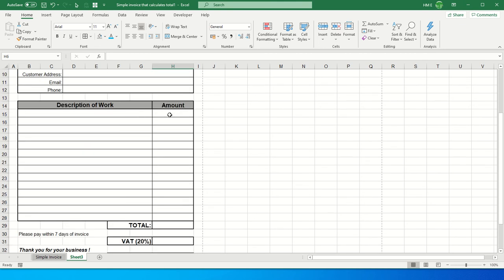In the detail, let's assume this is an invoice for your lounge. Let's assume you're a painter and decorator.